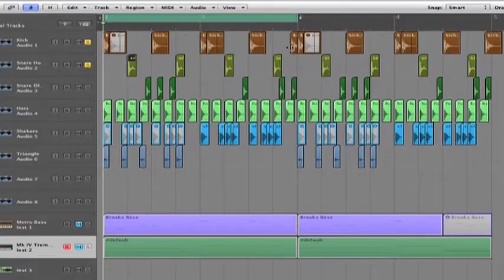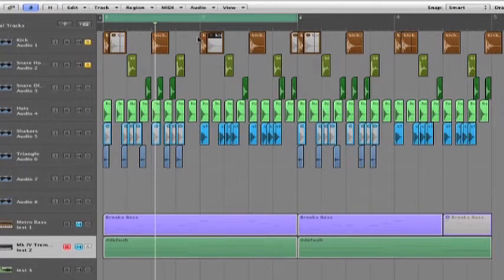Now in this groove here, what I've done is I've added a kick to the end of the groove, the one that I'm muting right now. I'm just going to mute that and also mute the second kick on beat 2, and I'm going to go back to a very standard pattern. Now if I want to add a little bit of life to that, I'm going to unmute these 2 notes again. And that already starts to move a little bit more.